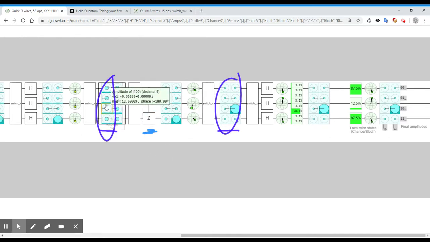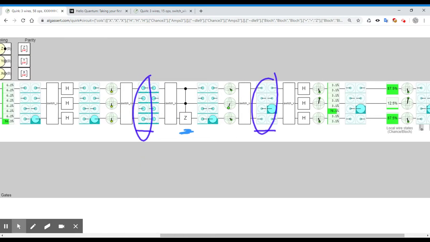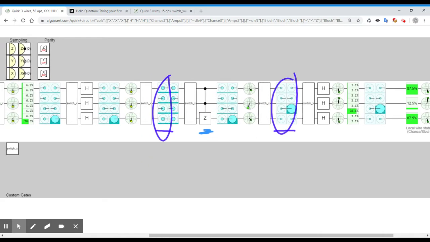Okay, so it seems we've got, that's interesting. Basically, we've managed to, it's almost like if you don't care about these.